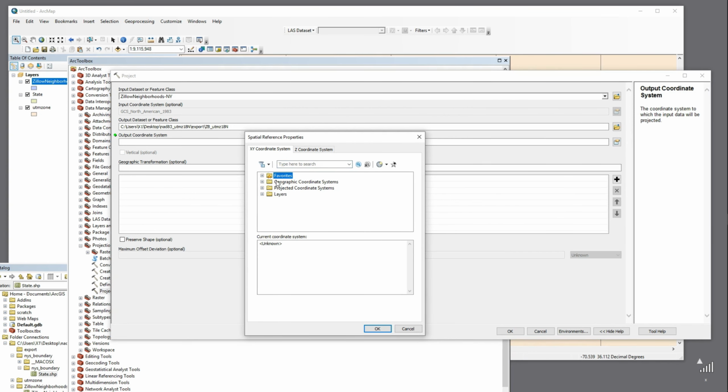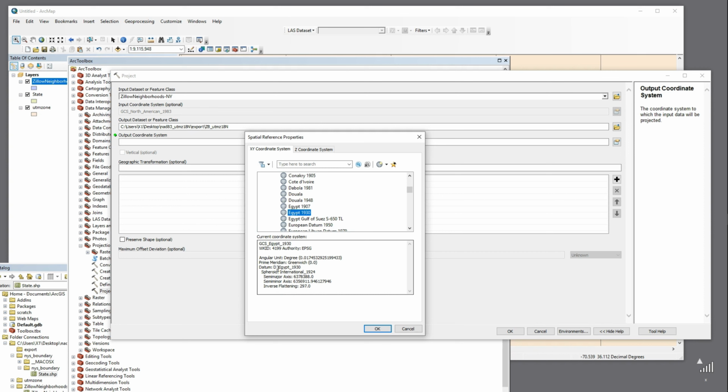Now, let's go over this space. First, we have favorites. These are things you can star, your different systems that you use on a regular basis, and you can just get to them through favorites, which is convenient. It also has a listing of projected coordinate systems versus geographic coordinate systems. So if you know that you're interested in mapping, say, a project in Africa, and you want to use one of these systems, maybe you're doing something in Egypt, and this one is obviously titled Egypt, and it gives you a sort of overview of what the actual system does.